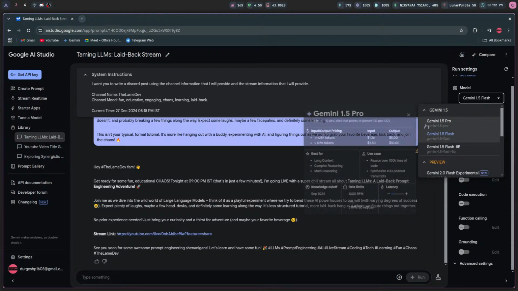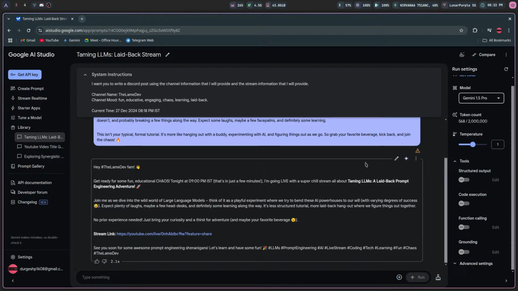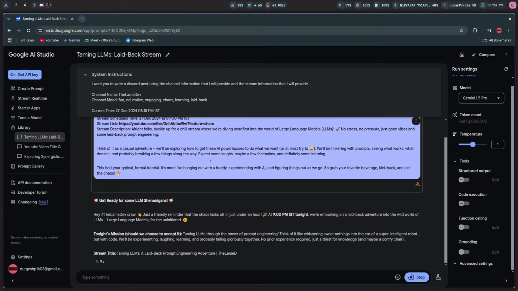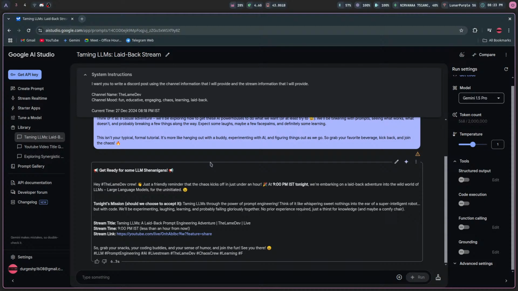Now let's try and run Gemini 1.5. I think that should give me a better result. Yes, because the bigger the model is, the slower it will be. Simple. But now it says less than an hour. Now this is much more engaging because then you do not know. So you'll look at it, you look at your time, and you'll be like, yeah, okay, it's just about an hour. I'll wrap things up. So this is one way.